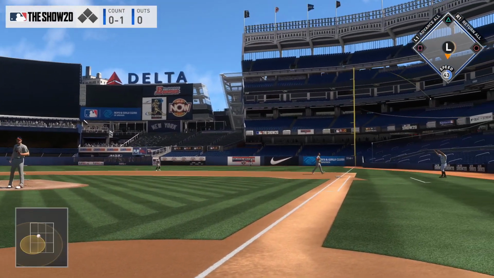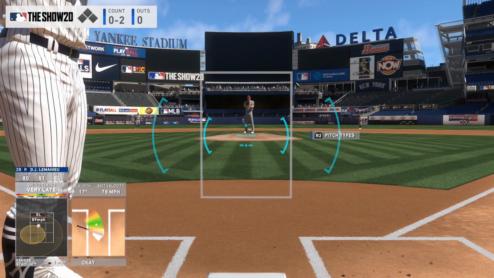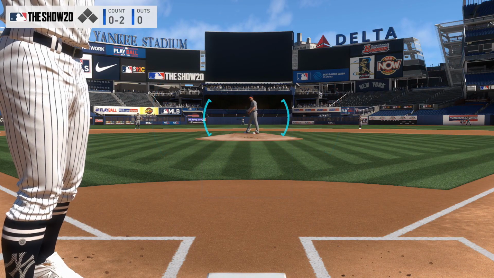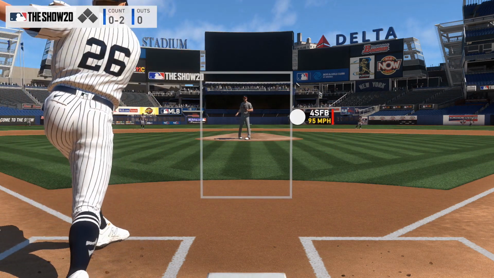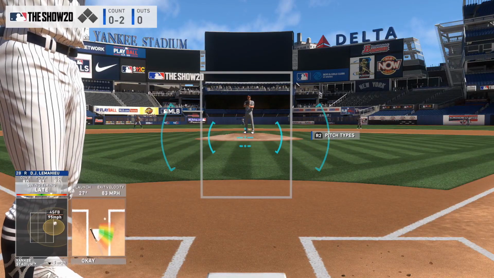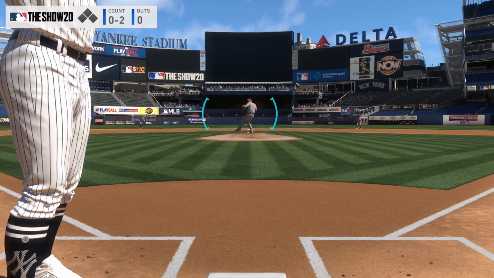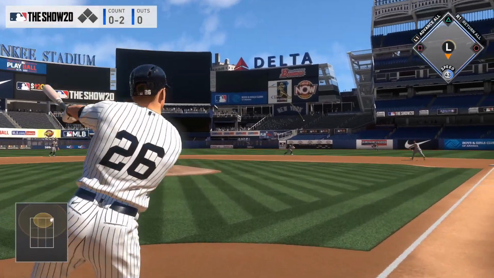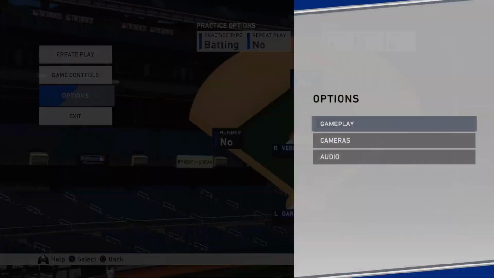Now we're going to go to the next one. We're going to go to veteran. Now let's see how fast it comes here. As you can see, my PCI got a little smaller, and it comes in a little faster. Now let's go to the all-star mode. PCI again got smaller, and it comes in faster. I was able to time it, but it comes in faster with each one.